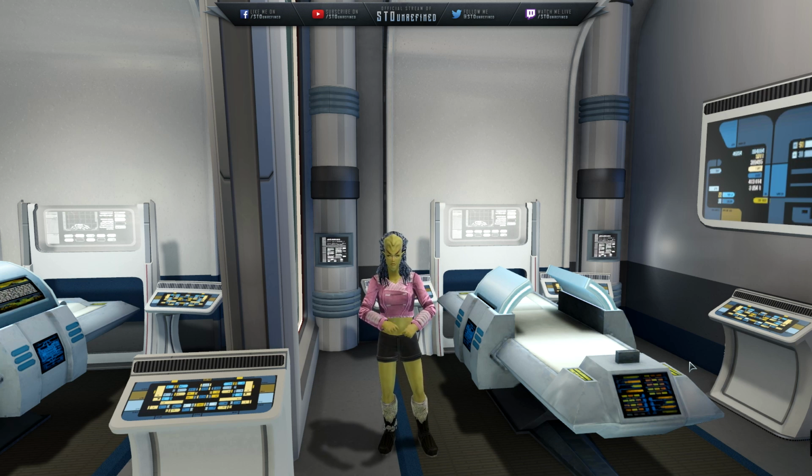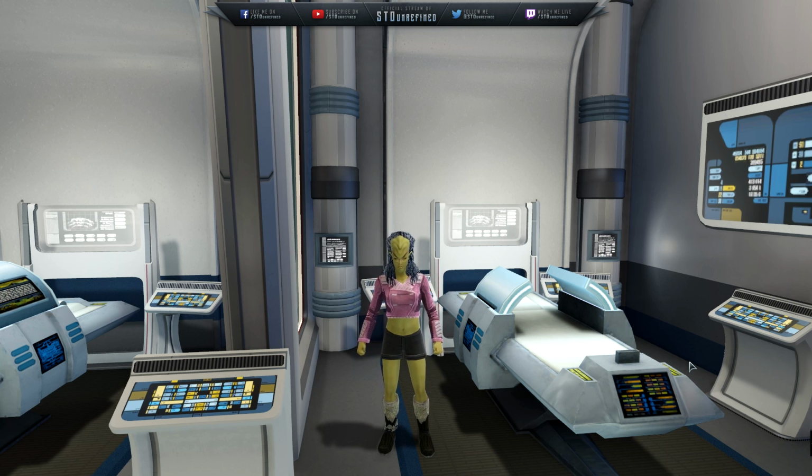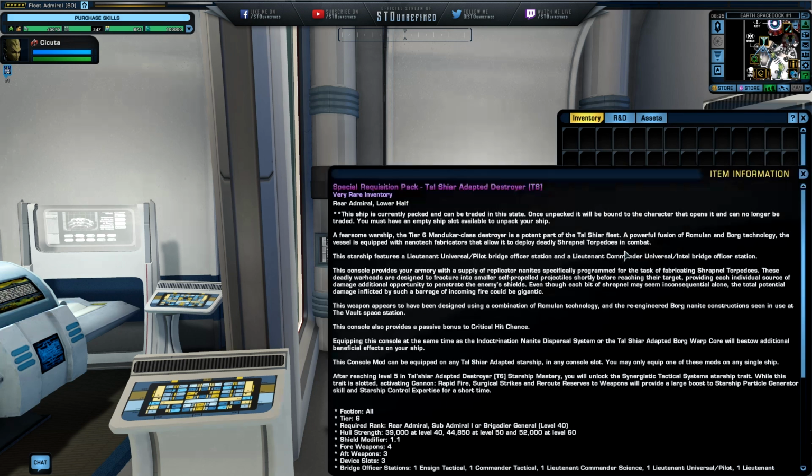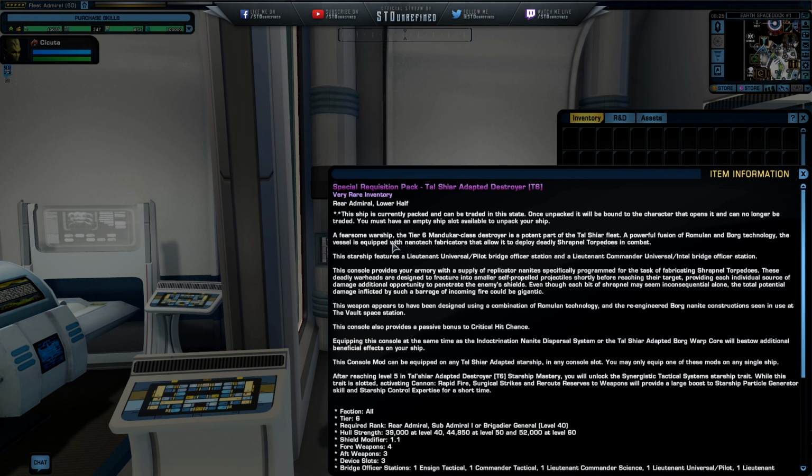This is a tier 6 and it is classed as a Mandukar class, if I'm pronouncing that right. Right here, let's go through the information. A fearsome warship, the Tier 6 Mandukar class destroyer is a potent part of the Tal Shiar fleet, a powerful version of the Romulan and Borg technology. The vessel is equipped with nanotech fabricators that allow it to deploy deadly shrapnel torpedoes in combat. Oh, nice.